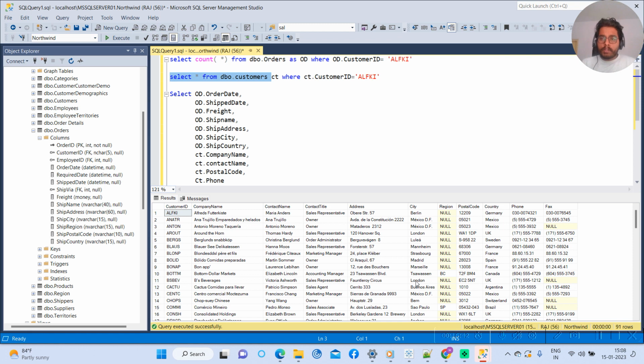So this is logical, because in order table we have 830 records, and when the relation is established, 91 customers have done 830 orders. So this is very logical.